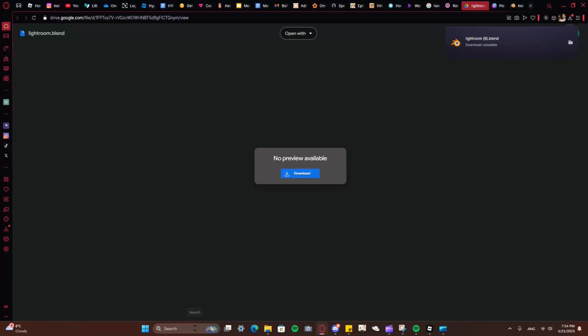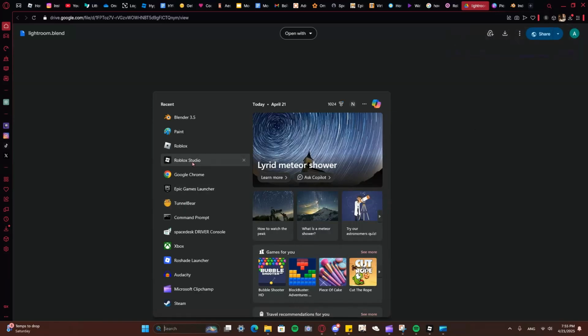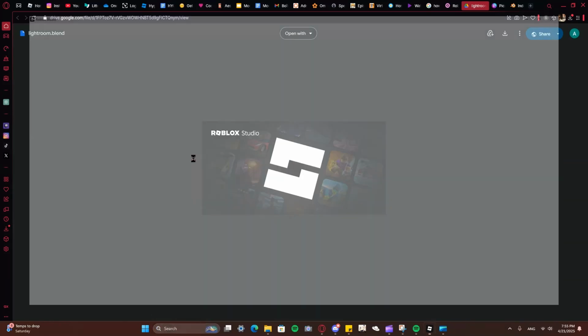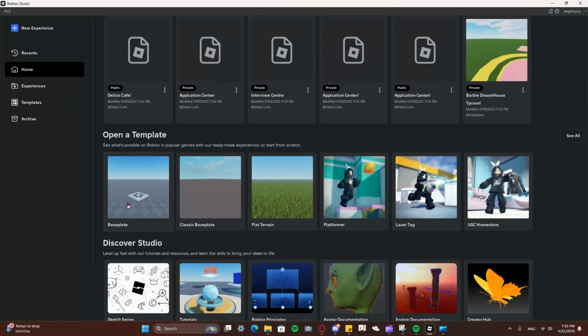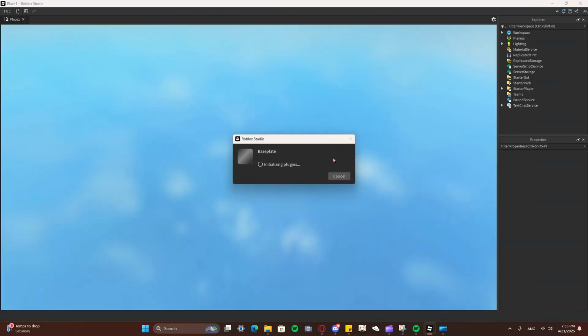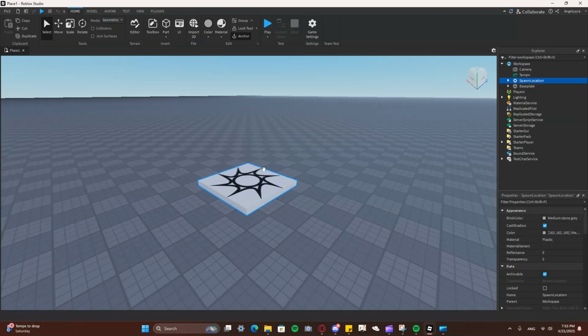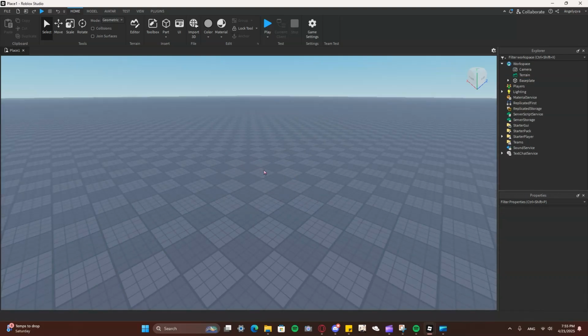So the first step to making your GFXs is having Roblox Studio and opening it. Open a template. Any classic template will do. So I'm just picking the first one, removing the spawn. And what we're going to do actually is export the character into our computer. So the outfits, the accessories, and the body type are going to be imported into Blender later on.